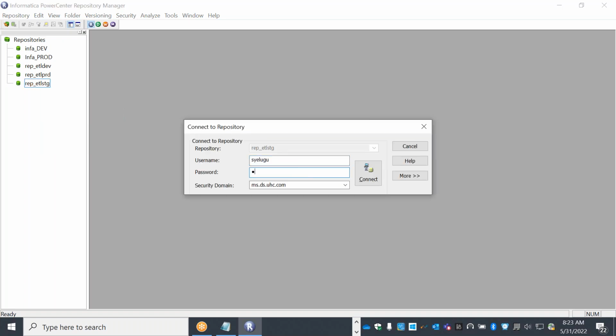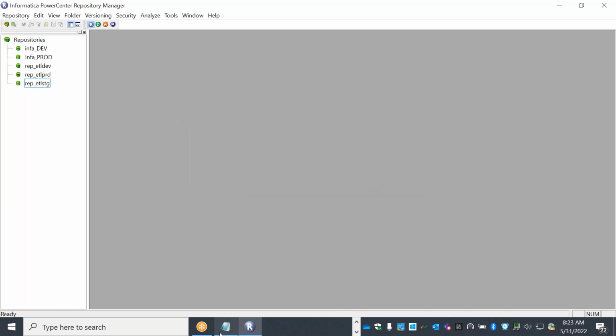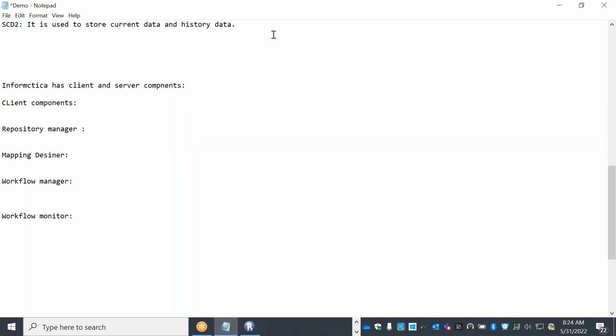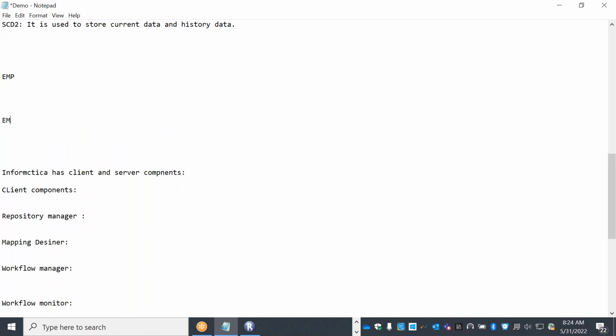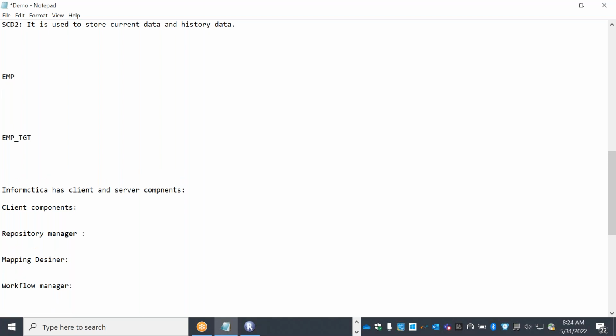Every developer will be creating the mappings in one environment. So we will be working here in this space. What I will do is I will try to load the data from one table called EMP into a target table called emp_tgt, where I have emp number, ename, salary, department number, commission, location, something like this.